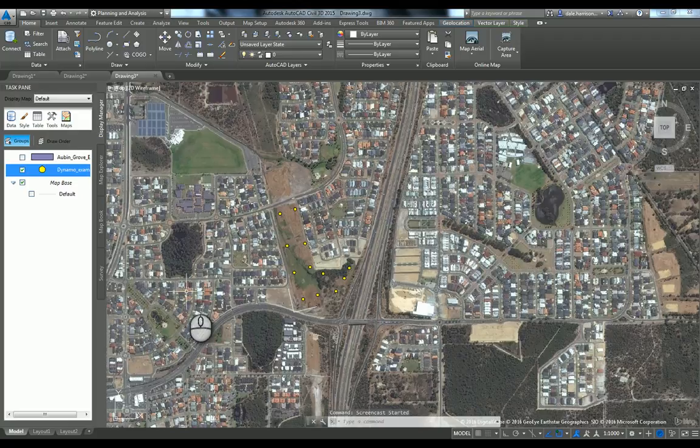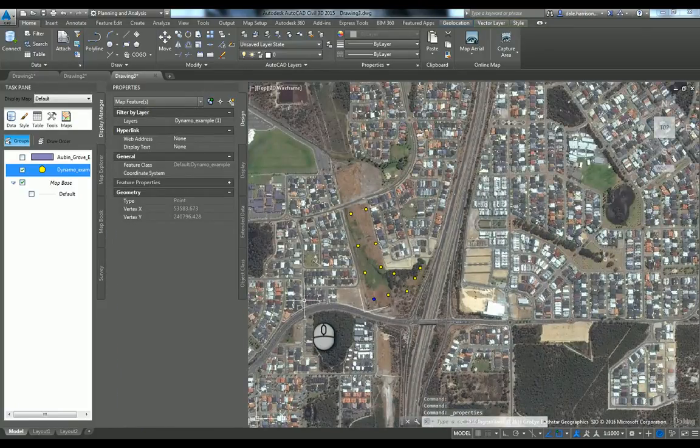Okay, I've got a shape file which is just an attached example. You can see the yellow dots on the screen as the site. If I hover over here and click on one of the points and get the properties dialog box up, you can see it's got the points. Now these points are in Perth Coastal Grid, so they are in meters and it's a fair distance from zero.